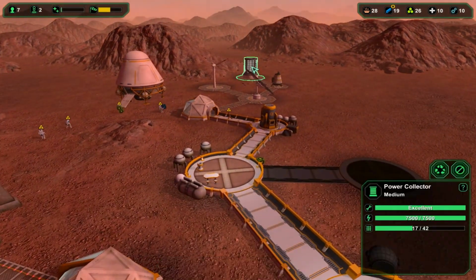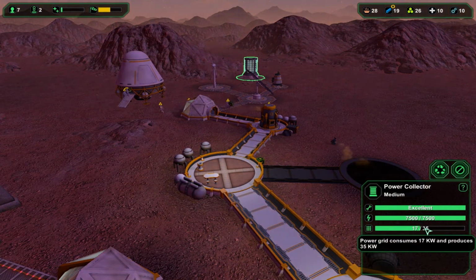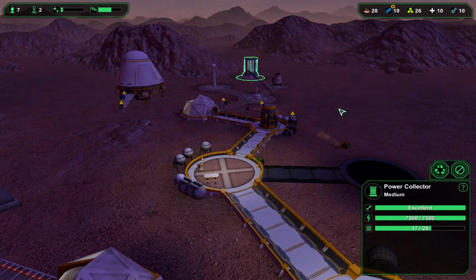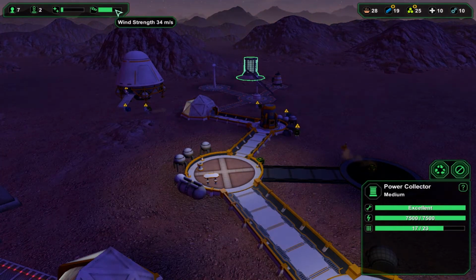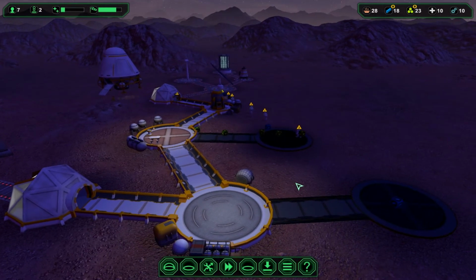We're doing really well so far. I'm not upset at all about this. And see, that is not good. Because, well, the wind's picking up, so that's okay. And it's night, so we're not getting any power. So we're still positive energy. We won't be after this.